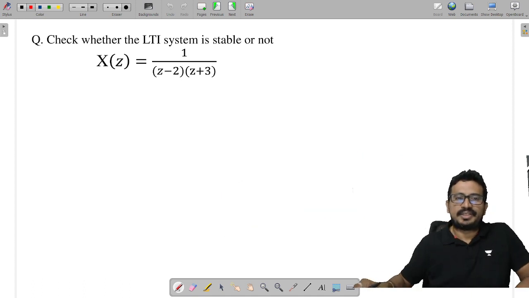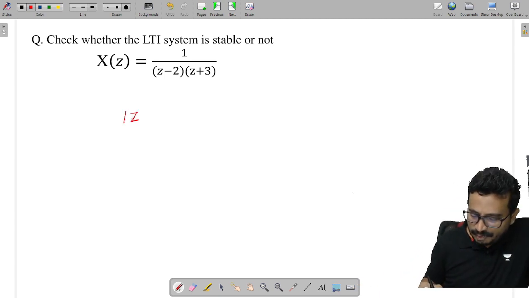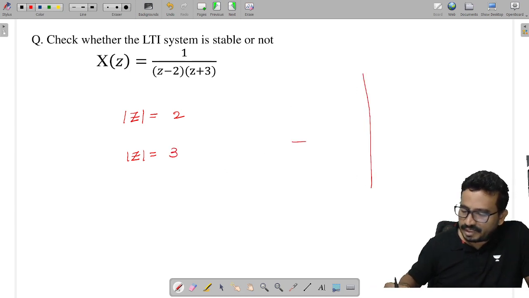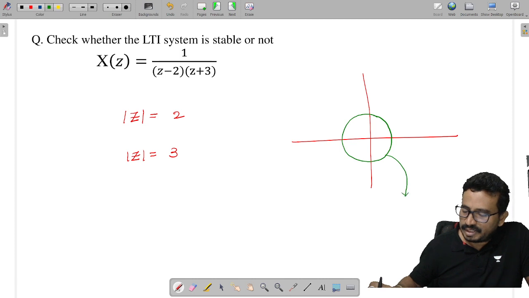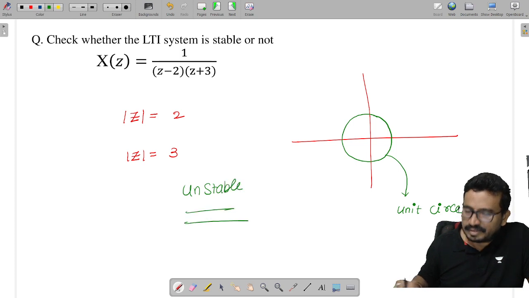Right. Next, in this case, here also we can see the mod z value, which we will get as 2. By seeing itself, we can identify a mod z which is equal to 3. And so what is the condition here for stability? Here all the poles must lie inside the unit circle. So you see here, this is the unit circle. Are both these poles outside the unit circle or not? So then the system is unstable. Okay.